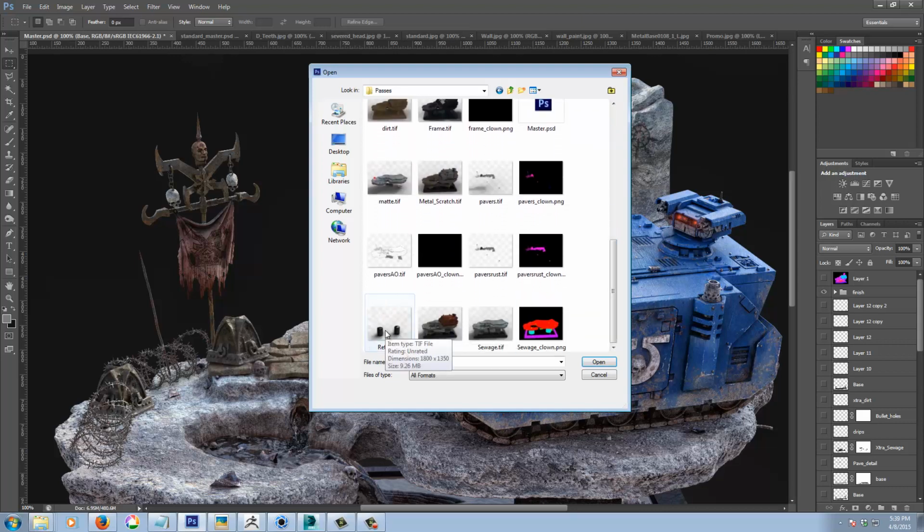And then there was the likes of this here, where that was the pillars with just a reflection pass that I was going to just add over the top to give a sort of a wet look to the pillars, but I didn't like it in the end, so I didn't bother using it. But it was quick to just do a trial and error, see if I liked it. It didn't, no big deal, didn't take much time, but it was worth trying.